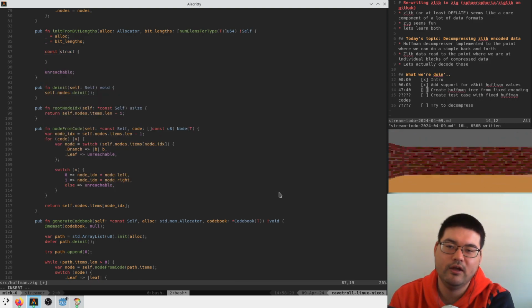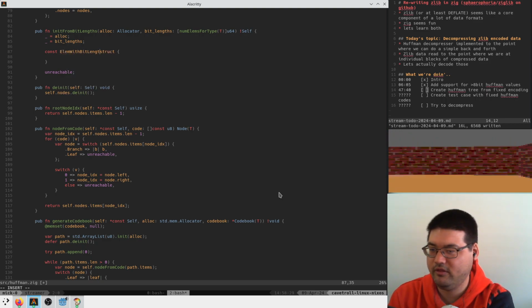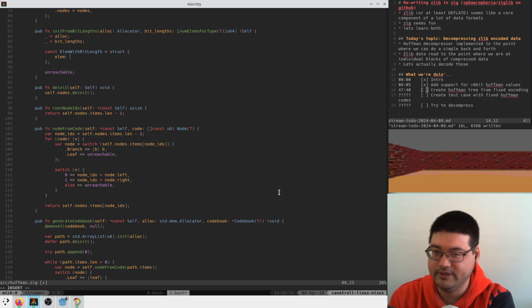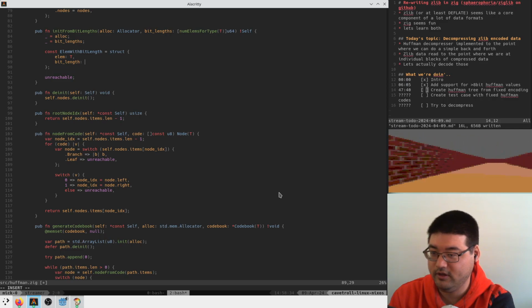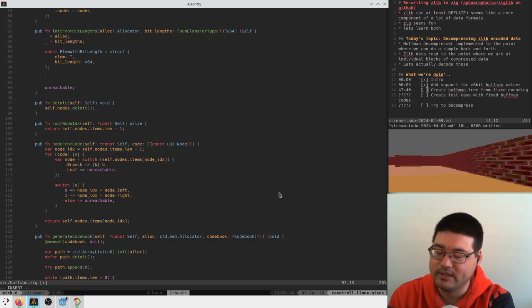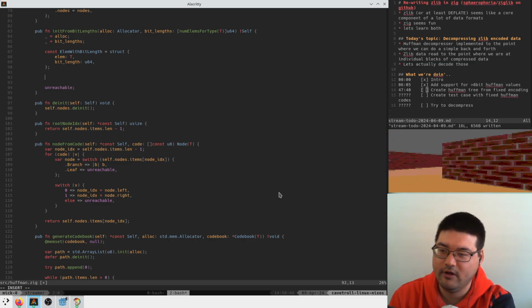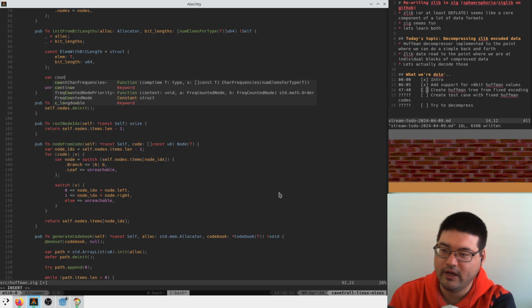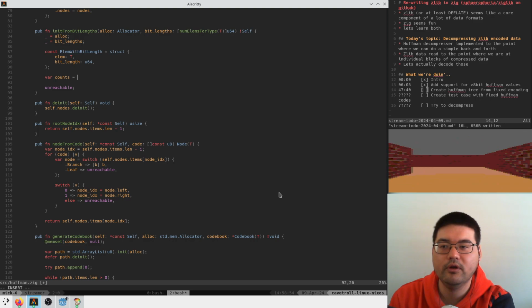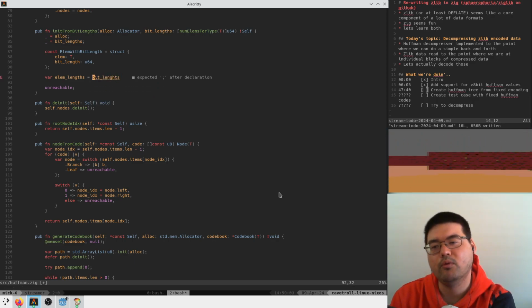Const lm with bit length. lm is a t, bit length is a U64. Simple. Now, with this, we're going to make a list of these. So we say var counts is equal to lm lengths, which is going to be bit lengths. We're going to copy each one in.